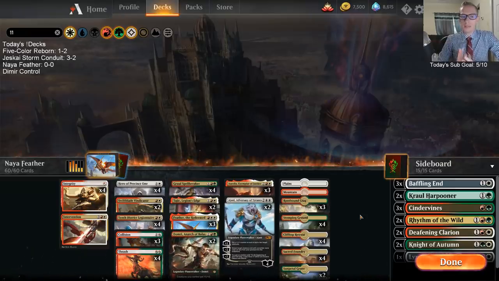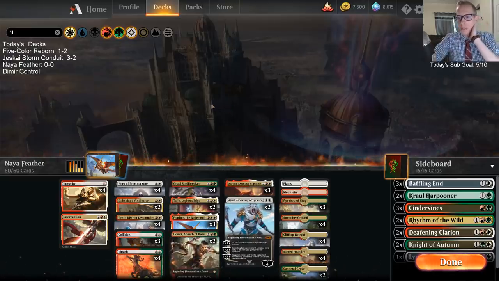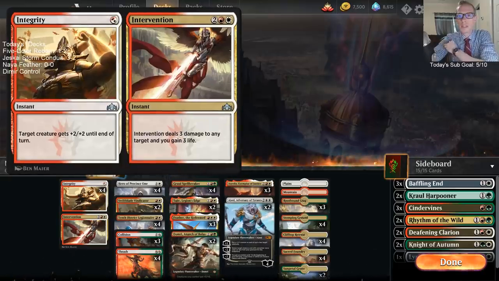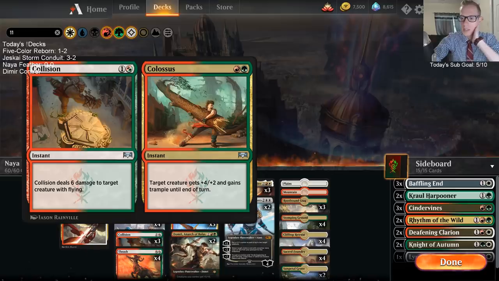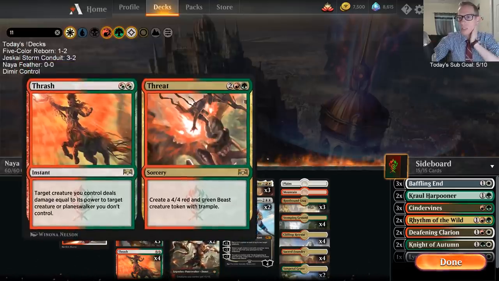Instead, the 11 spells we are playing that can target Feather and 10th District Legionnaire to trigger these are spells that can just be used on their own all the time. If you don't have anything to Integrity, you can just use it for Intervention. Or if you don't have anything to Thrash, you can just play a threat. Collision Colossus, I guess you kind of need either removal with Collision or you can Colossus one of your creatures. That's why I only have three of that one. But these are all pretty decent spells.